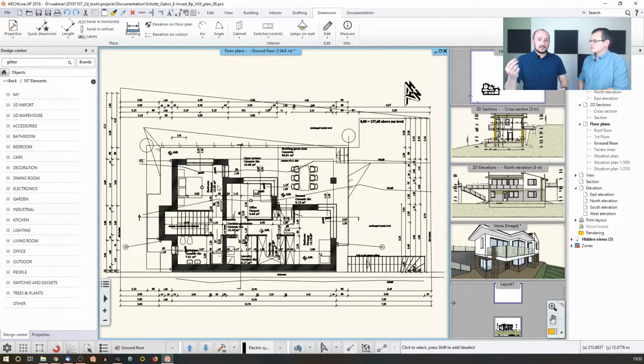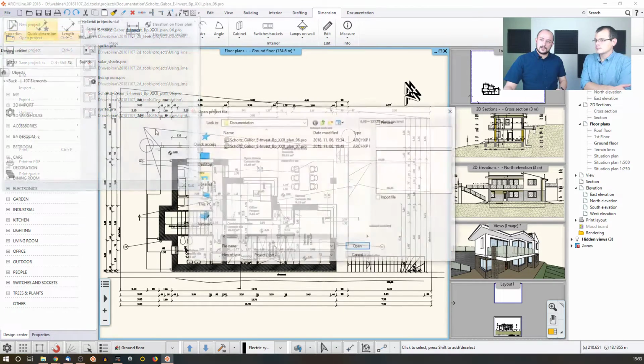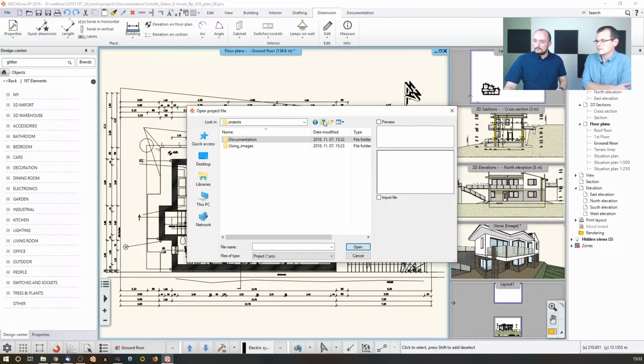But in case of ARCHLine, it's absolutely unnecessary because you already have the full rich information in that specific project file. Why convert it into another format where you 100% lose some of the data? You don't have to. What you do is you for example send me that file, and then I have it on my computer now, and I go to File, Open Project, and this was your folder, and I think you have a project here.